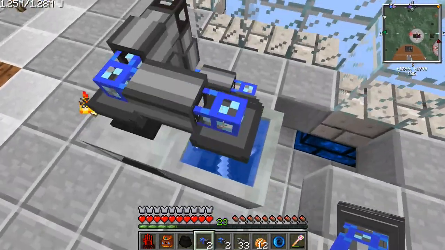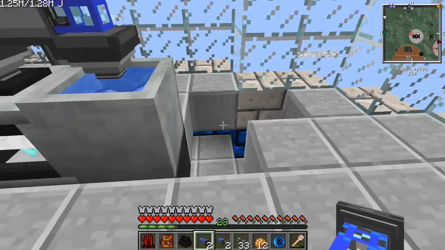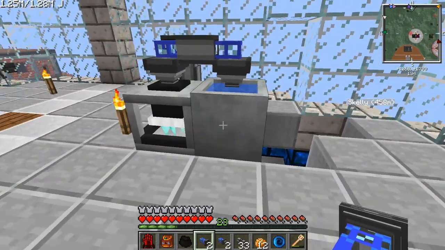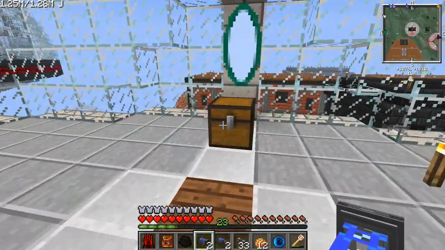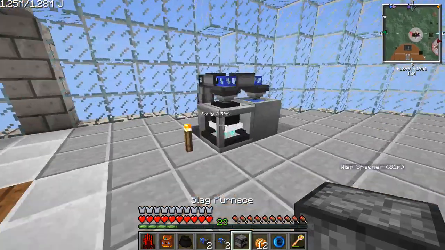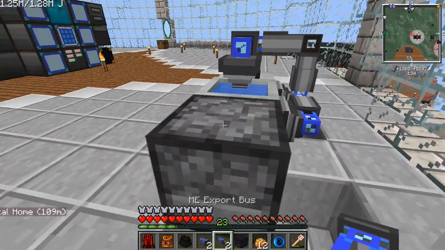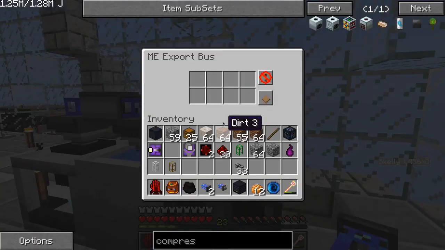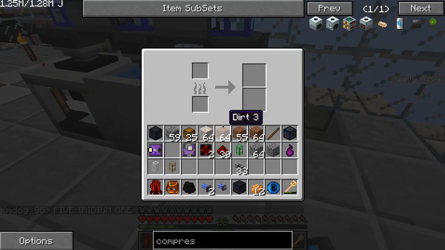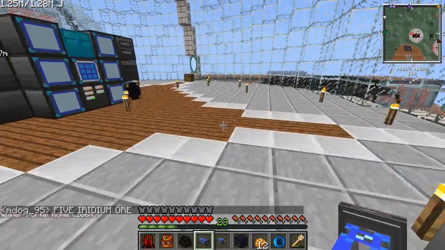Now, we still need to figure out a way to automatically fill buckets, but that doesn't have to be right here, cluttering this whole area. And what that allows me to do now is come to the slag, grab the slag furnace, bring this over here, and we can export into the slag furnace and import the result.